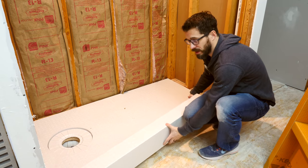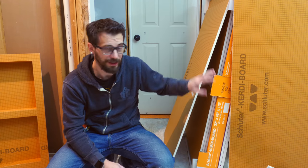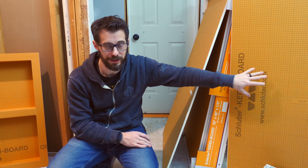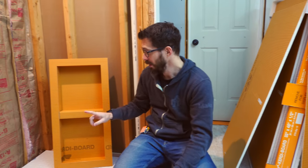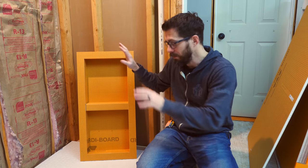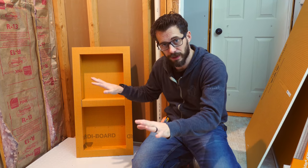This is another foam block that you can set right in place, and this will stop water from being able to come out. And this stuff is called Kerdi-Board, also from Schluter. This is a waterproof panel that's going to go on the inside of the shower, and that's how we're going to waterproof the surround. They've got pieces like this for inserts that you can put in between the studs. And between this and the foam on the bottom, this is going to be the waterproof layer that we can tile on top of.